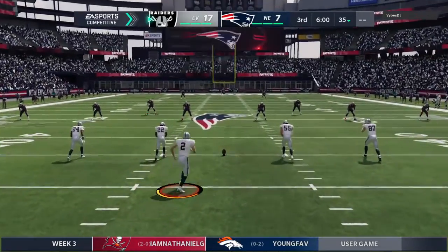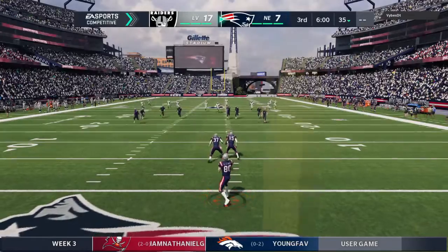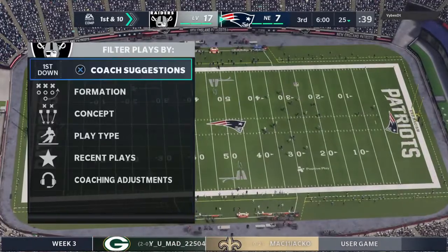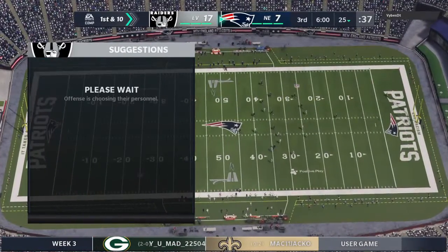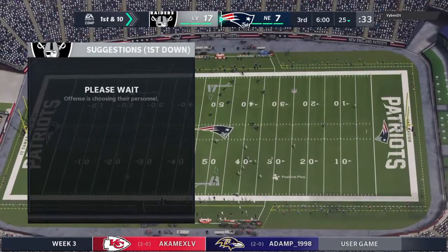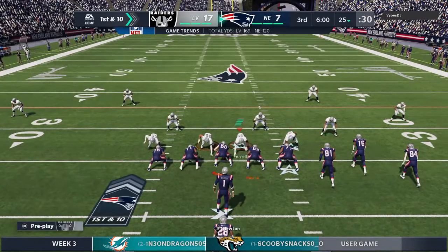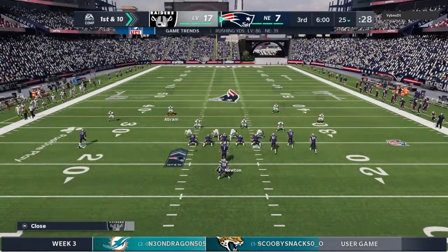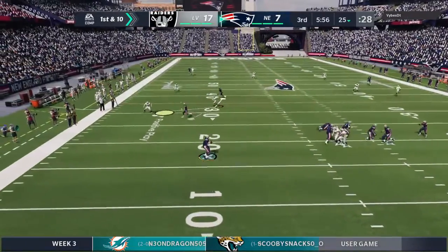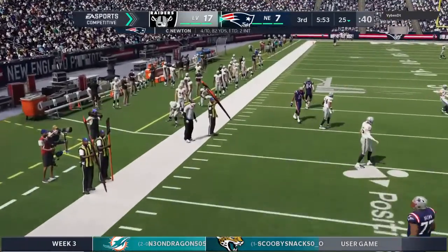To kick off for Las Vegas. The Patriots trailing here, but they will have the football first as the third quarter is underway. And we will not see a return to start the half as this will be a touchback. The Pats at the line, ready to go. I guess they have to feel a little gratified to at least get on the board last time, but still work to do. No doubt about it. I wonder now if they're going to try to increase the urgency a little bit, maybe pump up the pace, maybe go 2 minute. Who knows? Let's see what they decide to do.